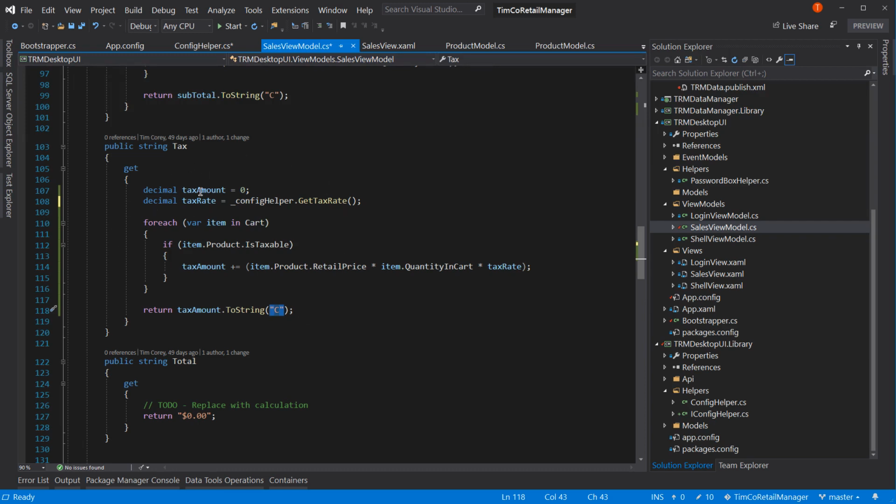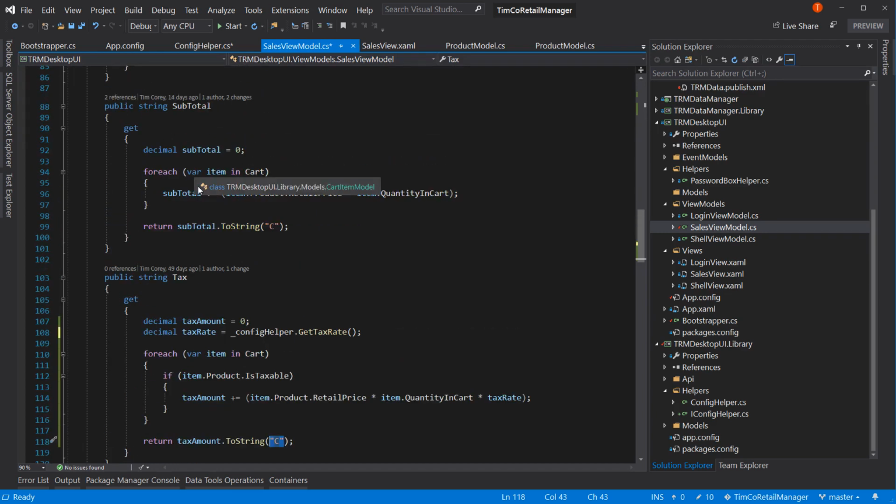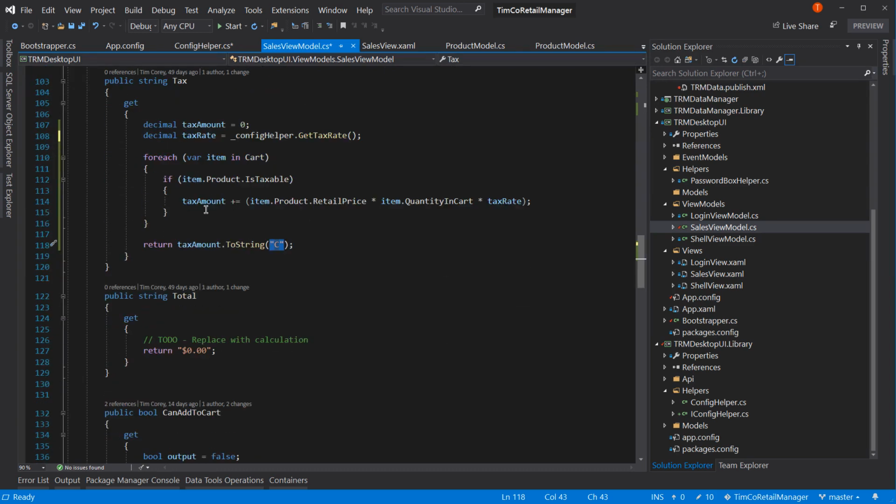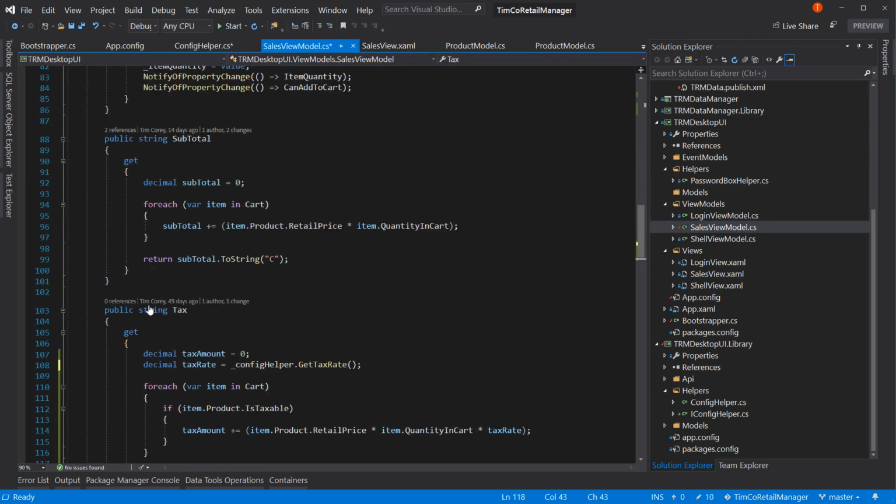So now the tax rate should be set. And if a tax rate is set and the subtotal is set, then what we have is an interesting situation. We have a total now, which normally I would say, well, let's add the subtotal and tax together. But they're both strings. And that's not terribly ideal. But that's okay because it's not terribly ideal to have this whole calculation being done inside your property. So let's make this into a method on its own, a private method.